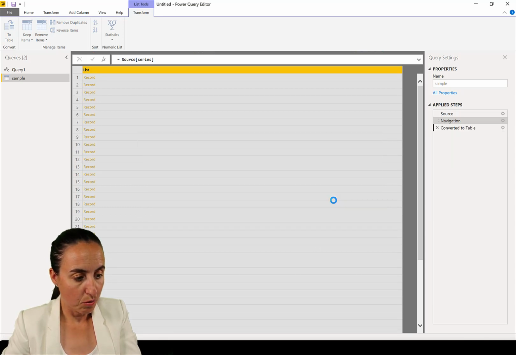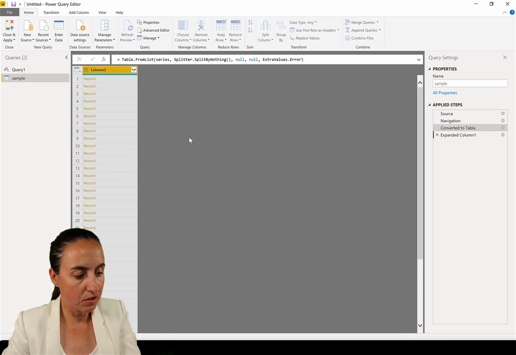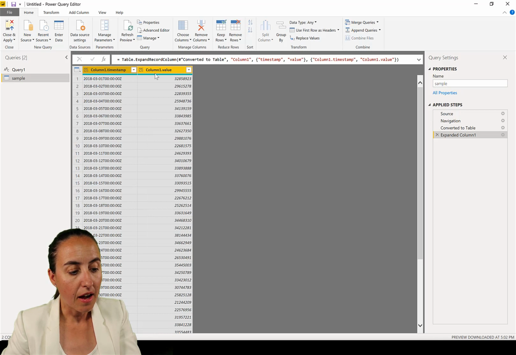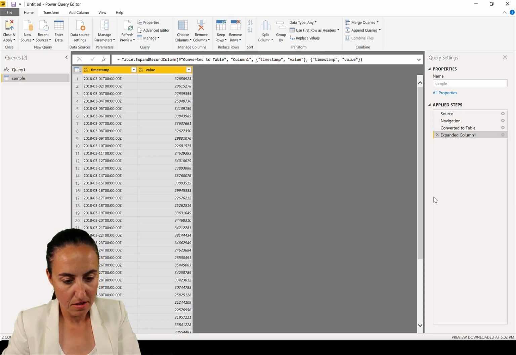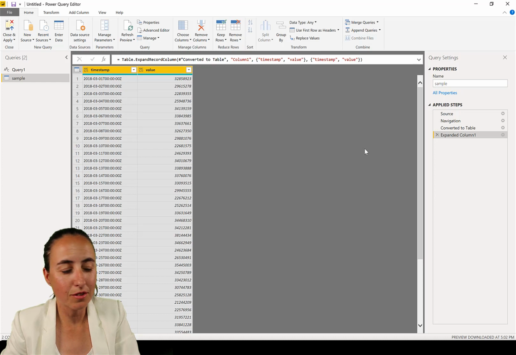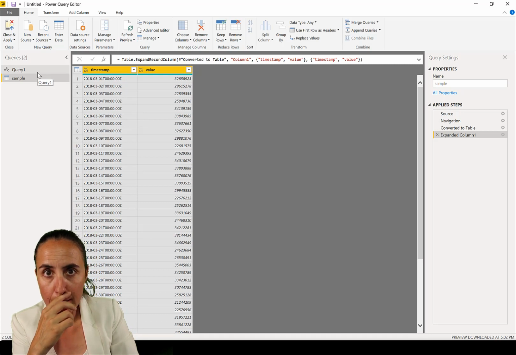And then we are going to just extract the records from the table, okay? So you will get a timestamp and a value. We actually don't need the extra column name. Remove that. I don't know why that is there by default. It's so annoying.